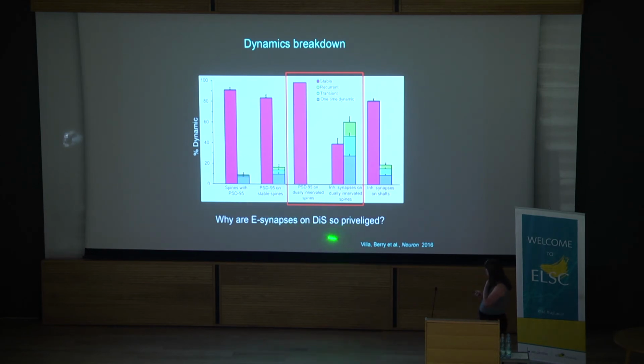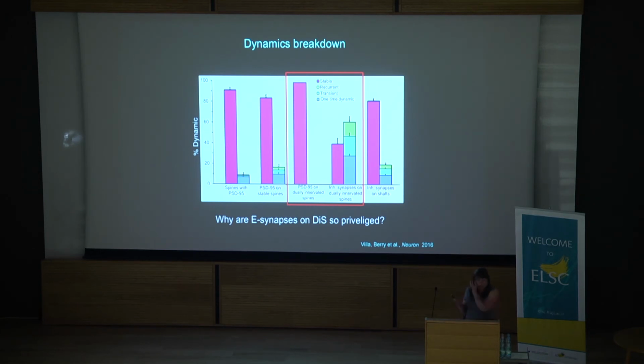But the question is, what is it about these excitatory synapses that make them privileged? What types of contact in the brain are really hardwired, essentially, while others are plastic? And I think this is also an important aspect, where it means that not all parts of the circuit are necessarily equally plastic, and there are parts of the circuit that are stable and some that are not.